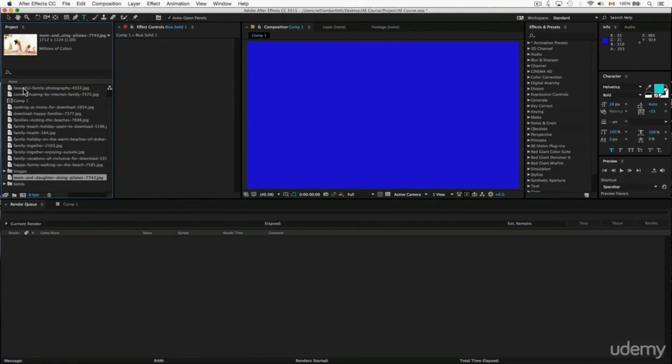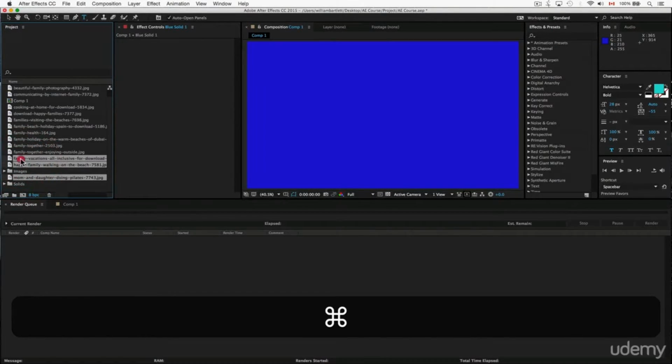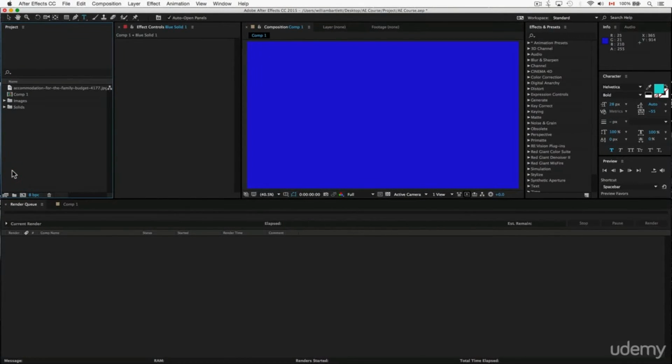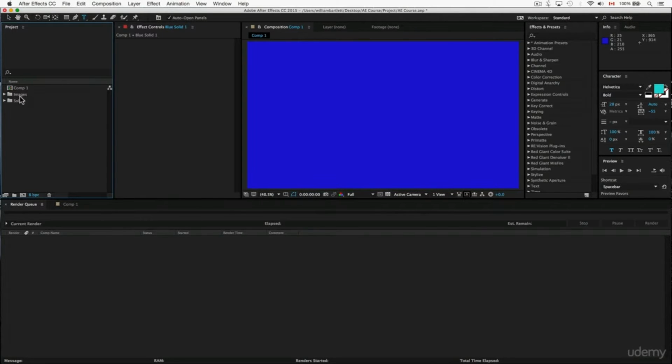So let's click, hold Command, select all our files, and then place them inside Images. The last one here, Images. Okay, so now we have all of the images that we imported into After Effects organized nicely into a folder.